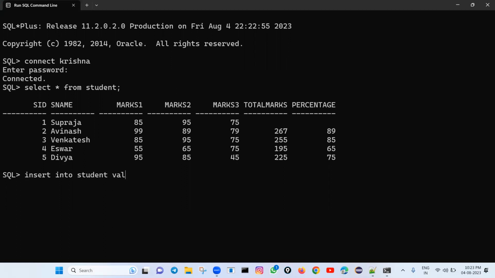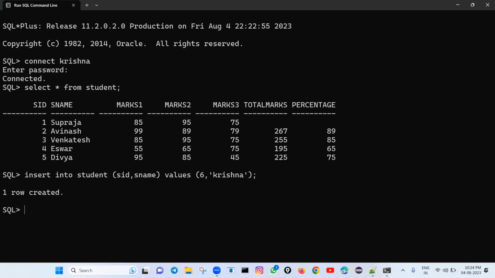I don't want to enter all the columns, so I want to enter a few columns. Let's give the column names SID, SNAME VALUES 6, and a name, always giving a single quoted value. When we run this query, okay, one row created.